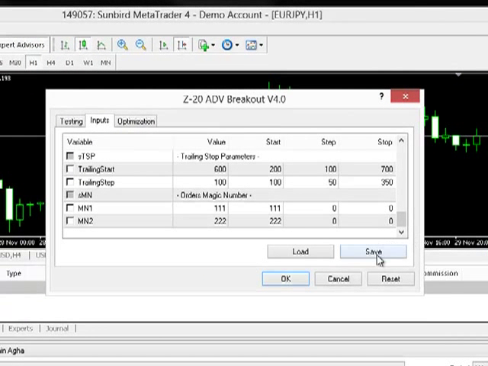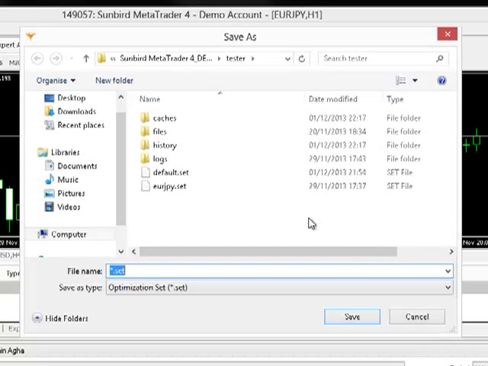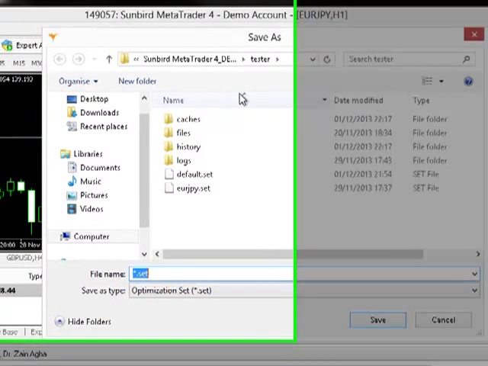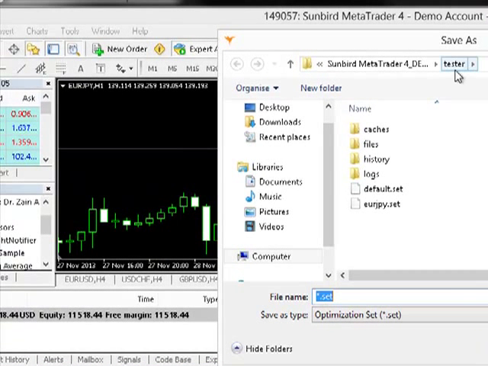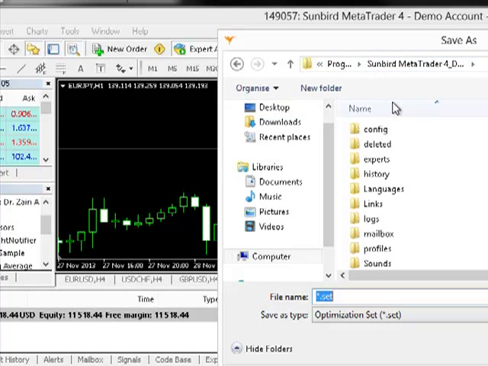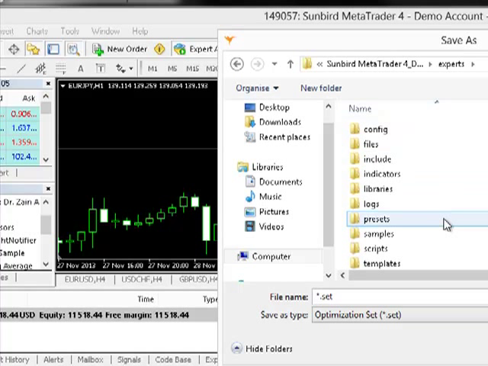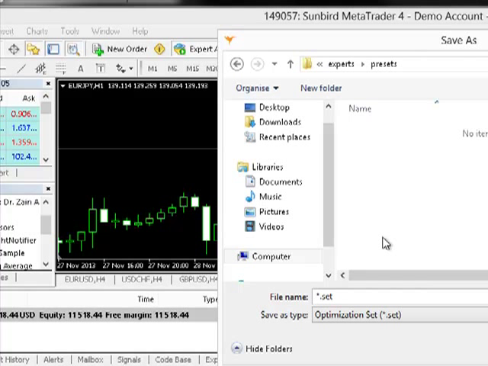So to save it, what we do, we click on save, and here in the strategy tester, we can put it on. But the best thing to do is click on the sunbird here, then click on experts, and then click on presets, this one, open it and add here.